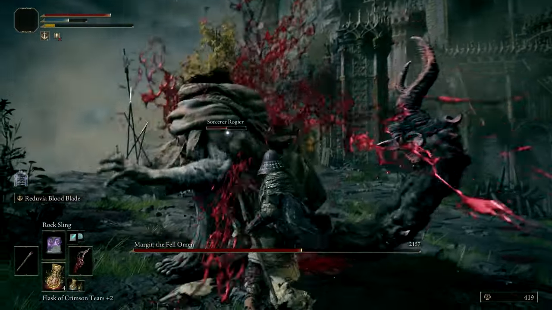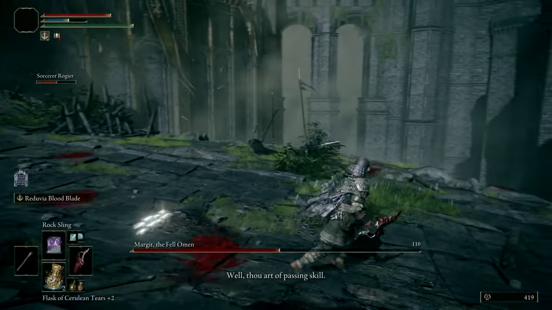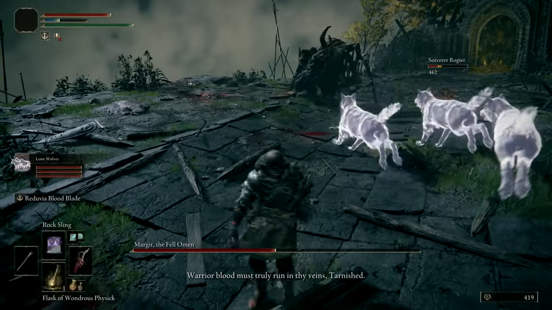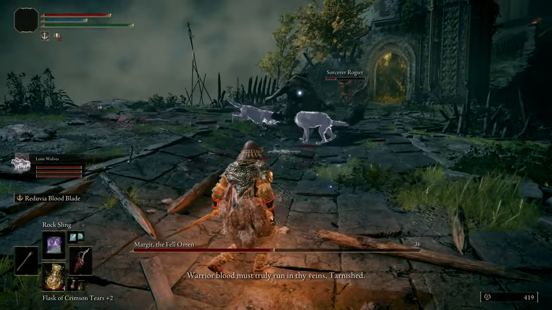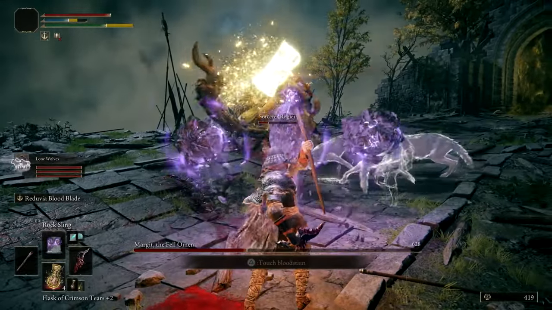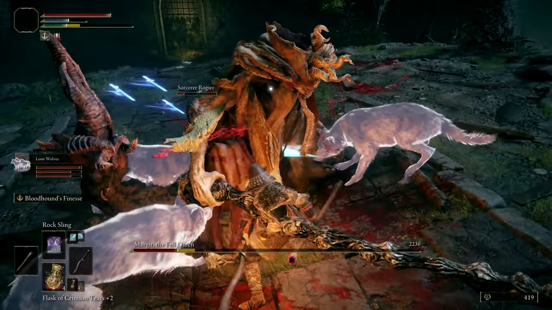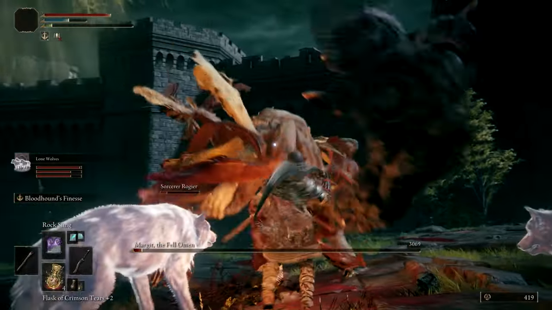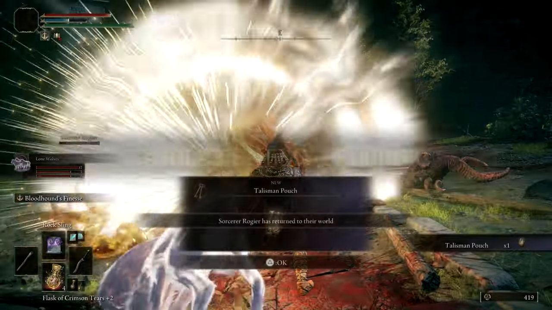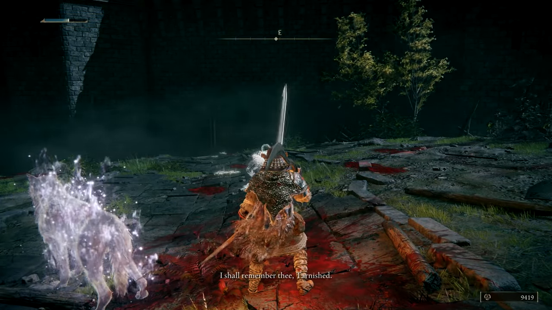I was about to say, is Bloodblade the way to go? Oh my god! Better yet. My boy's out. Yes! Oh my god, look at him! Get him, boys! Save Rogier! Oh, I think you got this, mate. Rocks aren't doing too much, unfortunately. Oh my god. That does so much damage! Gone! I didn't think we'd do that good. That was awesome! Okay, bye, Rogier.